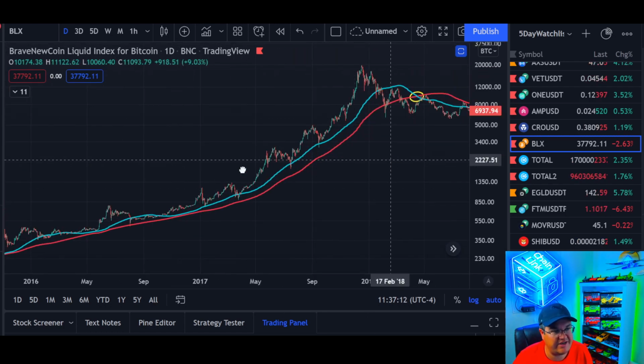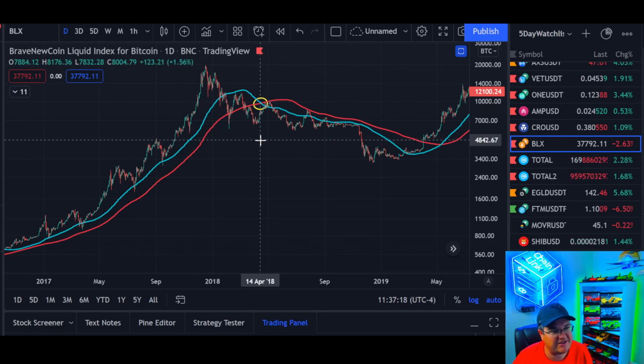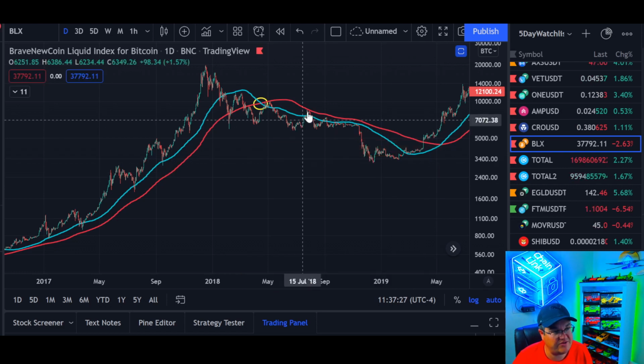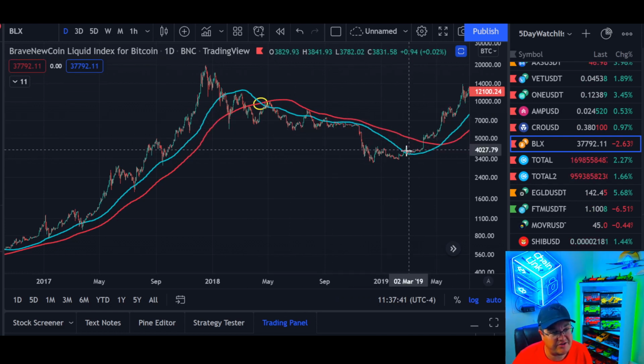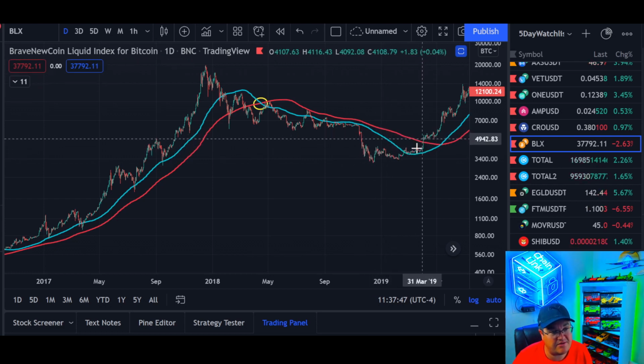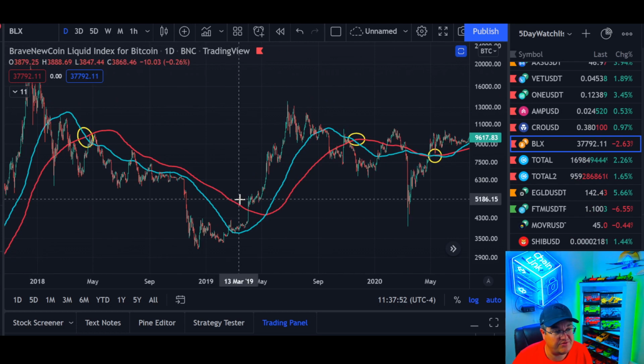Then the 2017 bull market, the 2018 bear market. We're starting right here, cross, and let's see how long. This is the longest one, I believe, over a year. So now we're approaching almost 400 days, and we held under that 200-day. These are SMAs, excuse me. 200-day SMA and 100-day SMA, and we held under that 200 and mostly under the 100 for the entirety until we started crossing. You can see right here after the absolute bottom, we started getting our price action up, and we got back above the 100, got back over the 200 in a pretty quick fashion. Then we crossed back up. So that was almost 400 days.